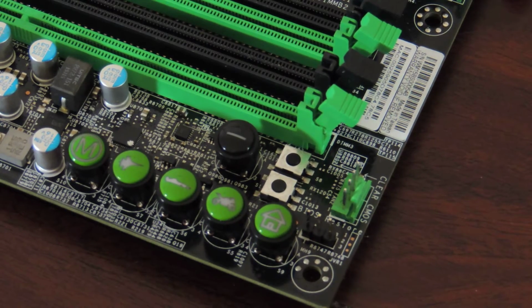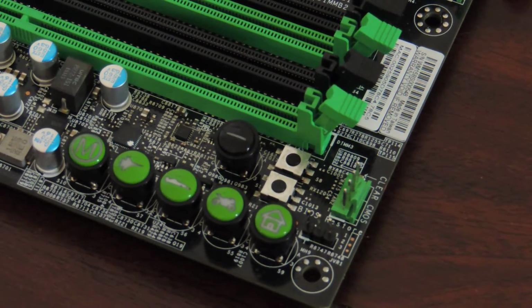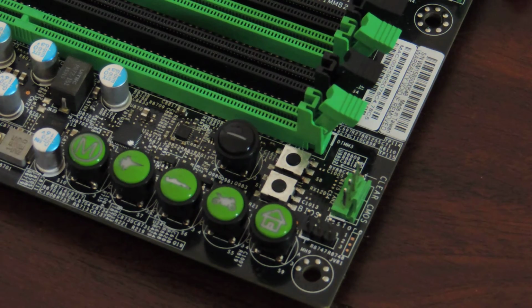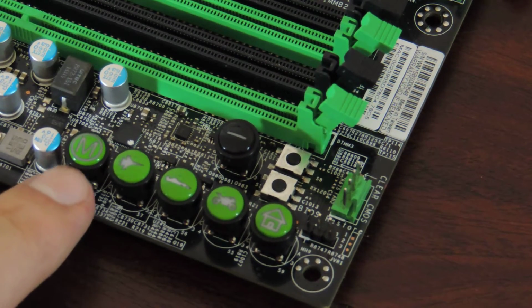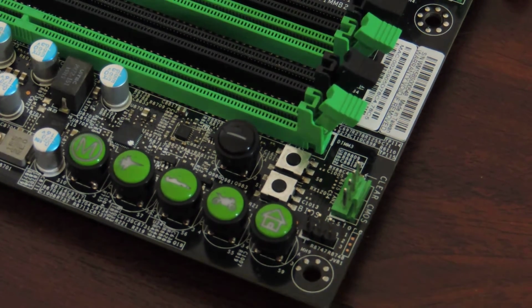OC3/jet is actually a preset profile that you can set in the UEFI yourself. So you put your profile in the UEFI and the motherboard will basically run it for you. The M here is a memory overclock. I'm guessing something like XMP or something else. I never tried it.